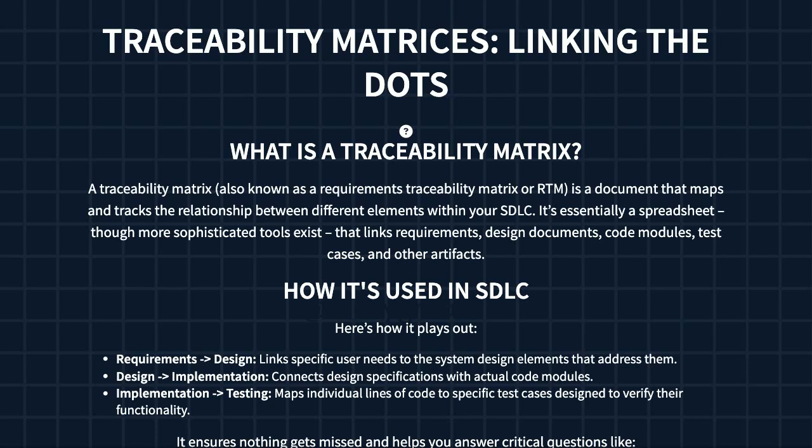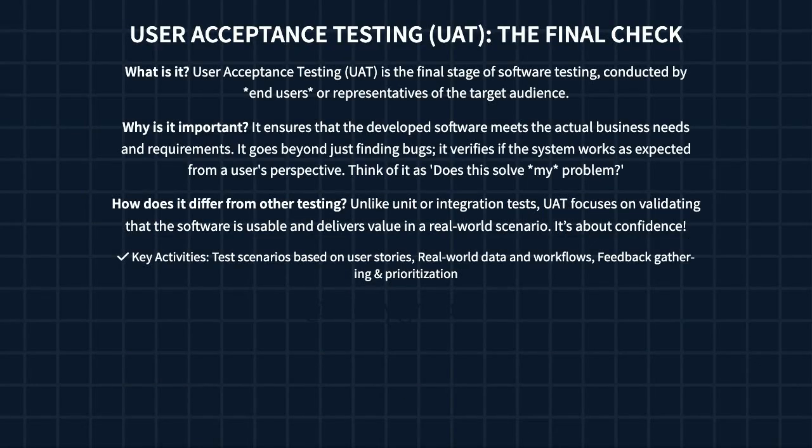Okay, let's talk about user acceptance testing, often shortened to UAT. It's the absolutely crucial last step before you release a new software product. Basically, it's where real users get their hands on the system and try it out. We aren't just looking for bugs here, we want to make sure this thing actually solves the problems our customers have and does what they need it to do in their daily work. Think of it as a final "does this work for me?" check. It differs from other testing types, like unit or integration tests, because it's focused on usability and whether the software truly delivers value to the end user, using real data and workflows.